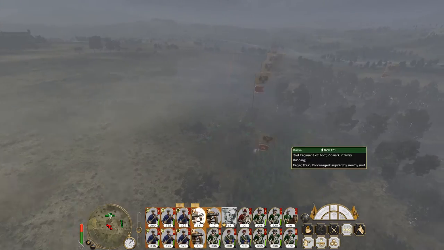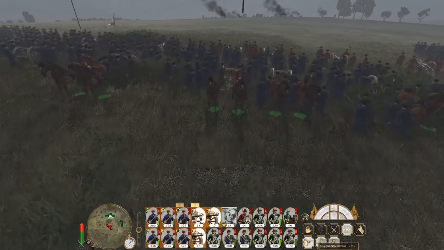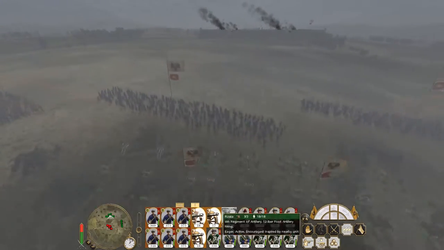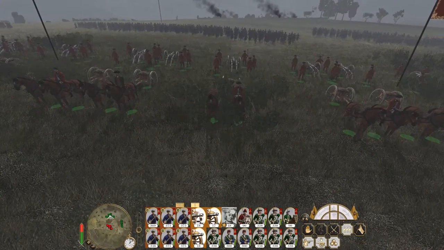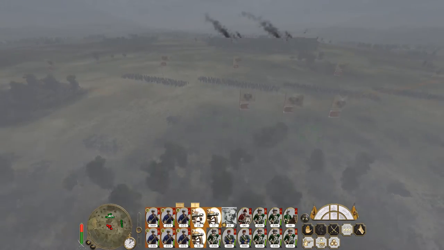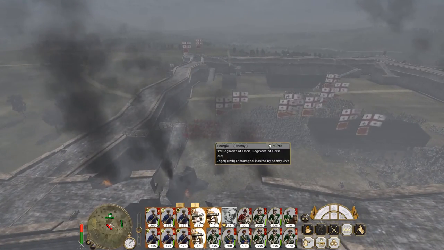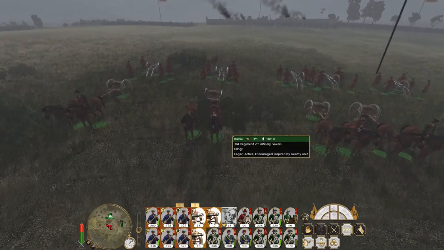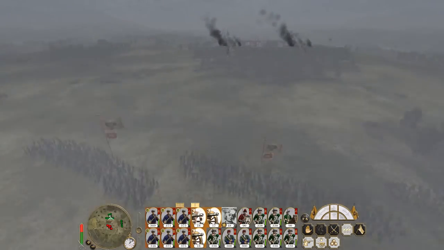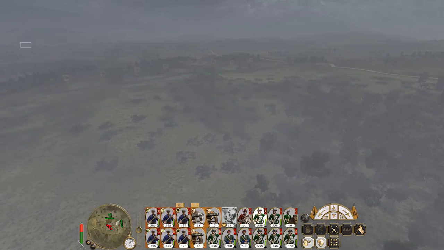Or can my cannons hit them? Are they about to fire? Nope, they just can't hit them. How about them? Ah, you might have line of sight. One gun. Right, let's get these guys up.